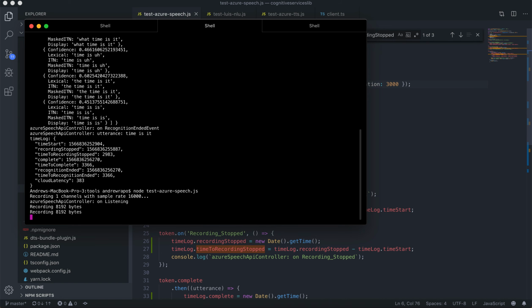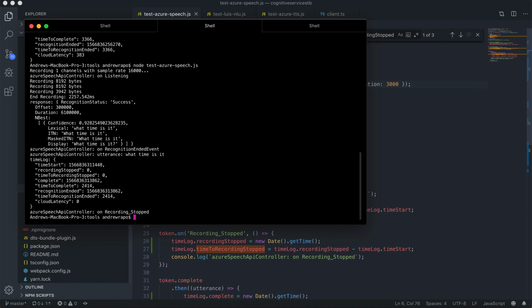What time is it? So in this case, we're getting back basically a reported cloud latency of 0 milliseconds because we got a recognition event at 2.4 seconds, which is less than the 3 seconds we've allocated for recording. So that means that end of speech detection happened in the cloud, and that's pretty cool.